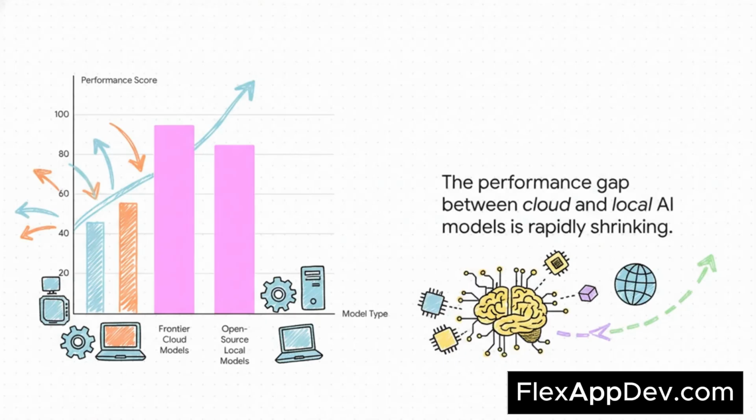And what's so wild is just how fast things are changing. Take a look at this. The open source models, the ones you can run on your own machine, are getting almost as powerful as the absolute biggest, most expensive models from just a year ago. That gap is closing, and it's closing fast. Honestly, there's never been a better time to jump in.